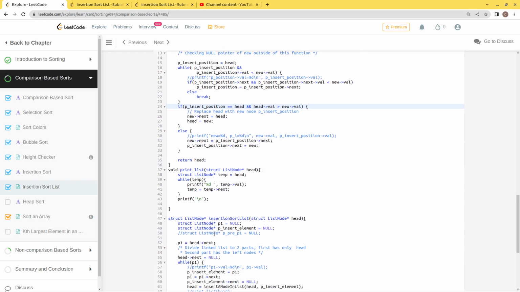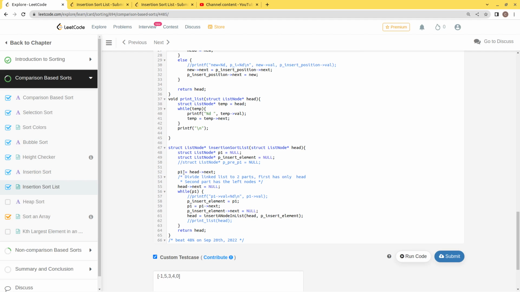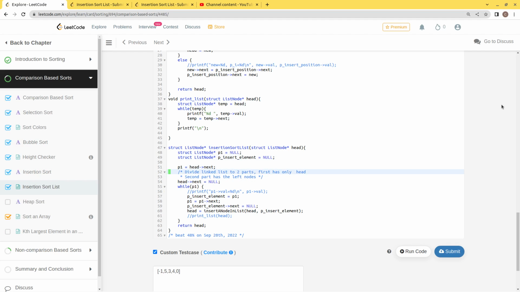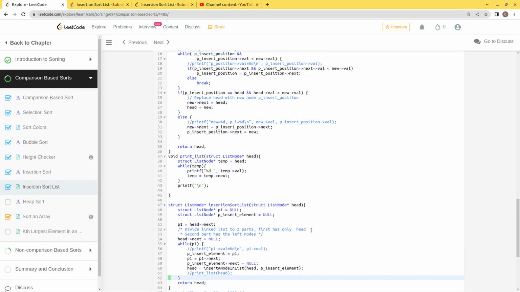Okay, to debug, I just added the new print list function, and in that one, originally I tried to get a previous pointer, but it's not necessary. At the moment, I don't quite understand how to divide the linked list into these two parts. After that, I just need to set head next equals None before we enter the while loop, and that's the logic right here basically. And this part, line 59, is not necessary to make sure it runs. I just added it there, and that's the call here. Pretty much that's it.